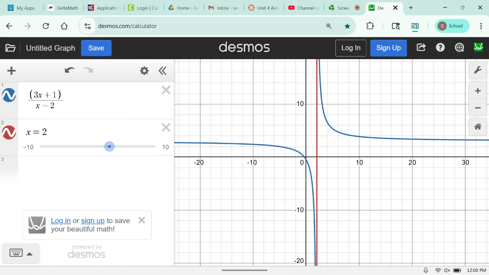We talked about this back in unit 2 with exponential and logarithm functions. Does anyone remember what an asymptote is? So the red line is a vertical asymptote. What is the red line preventing? It's preventing the graph from crossing. In other words, an asymptote is a line that your graph will get infinitesimally close to, but will never actually cross.